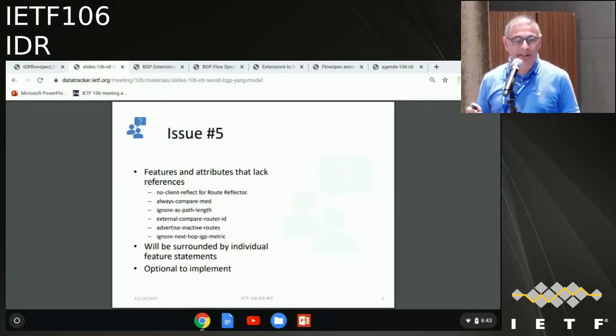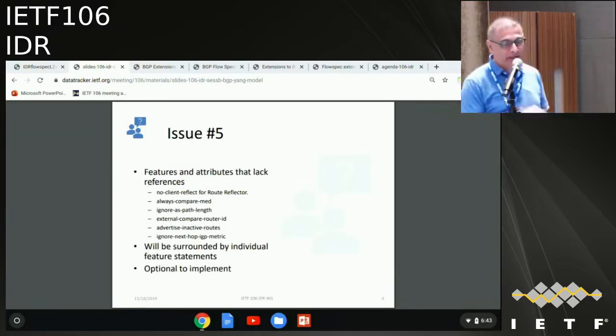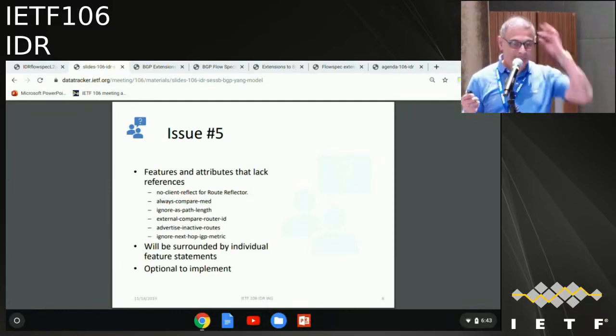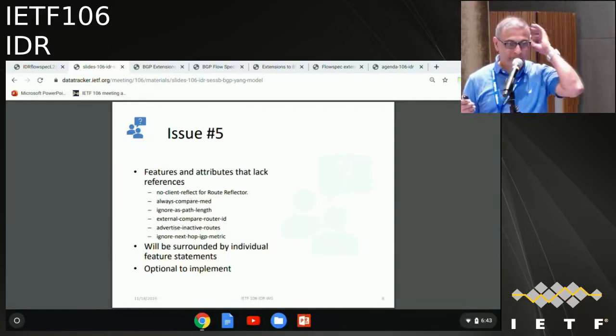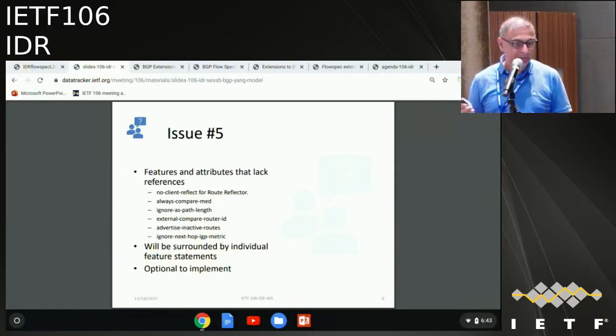Okay. And the final issue is features and attributes that lack references. There's a list of them. I've asked Sue in particular to see if she can. This is where I take off my co-author hat and put on the chair hat. In order to be effective within the YANG community, we need to actually define these.